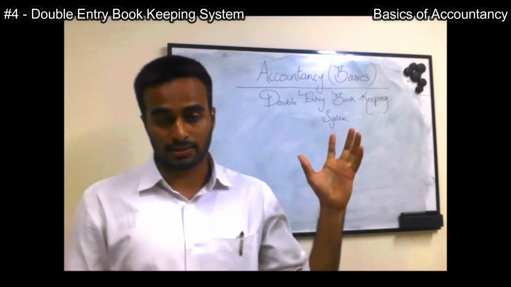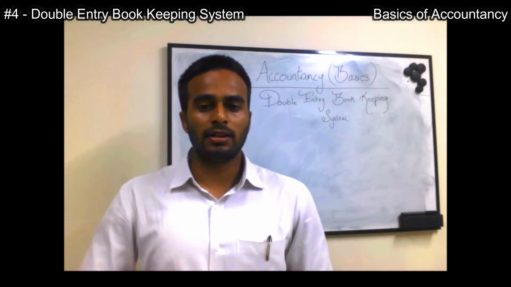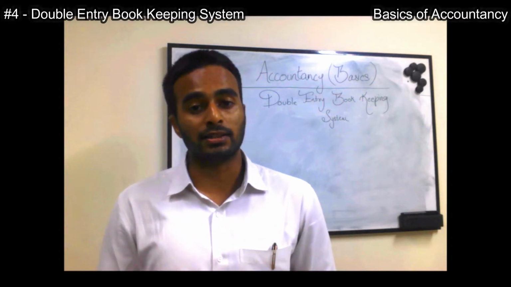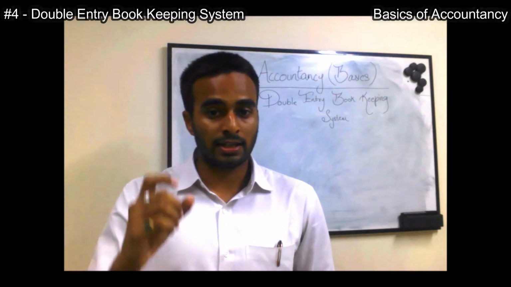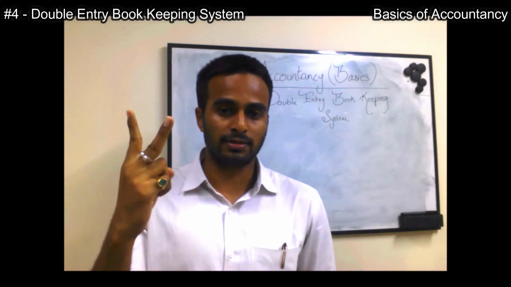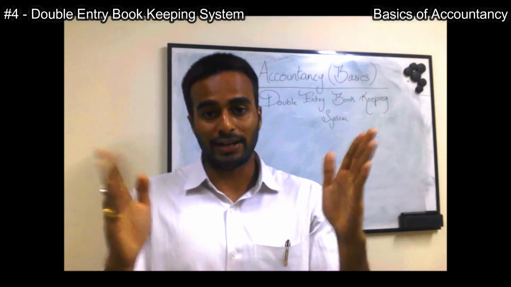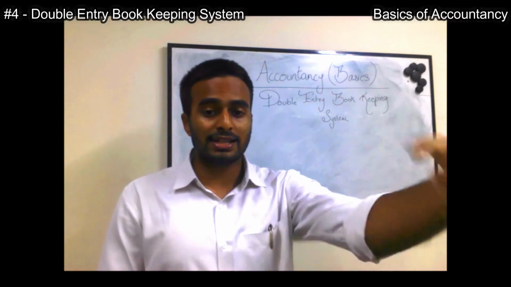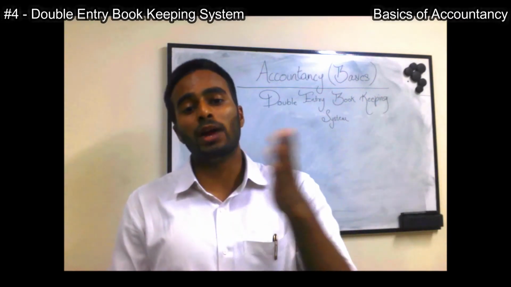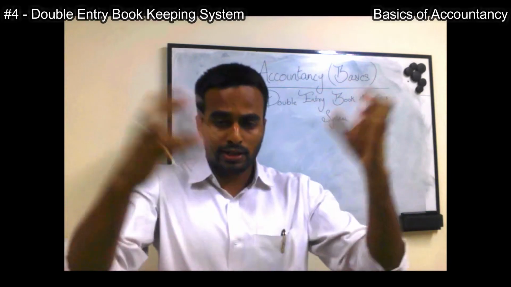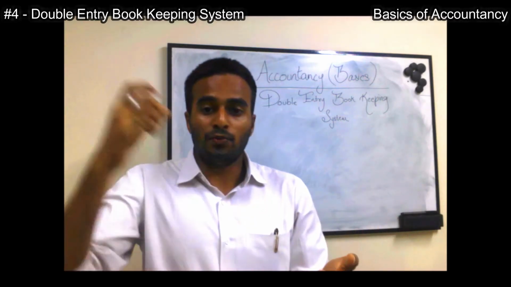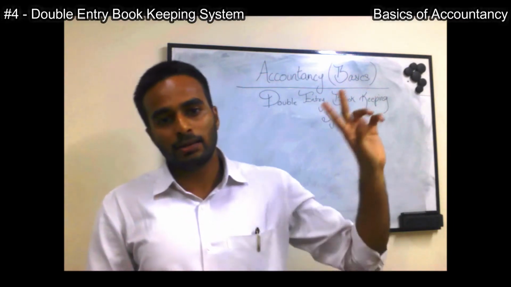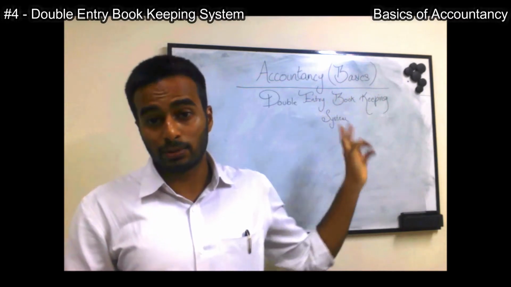In the double entry system, remember that in the conventions in the third video log we mentioned the dual aspect. What does the dual aspect say? It means that every transaction has two effects. Similarly, when I say double entry, the name itself suggests that every business transaction will have two entries. Same two effects, you're taking them in the form of two entries. When you record any effect, it becomes an entry. You're writing an entry. Because of the two entries, this is called the double entry system.